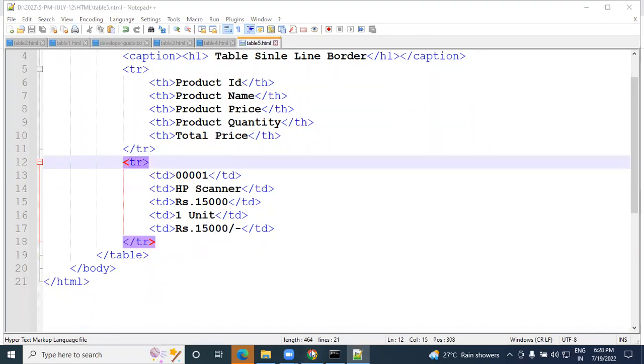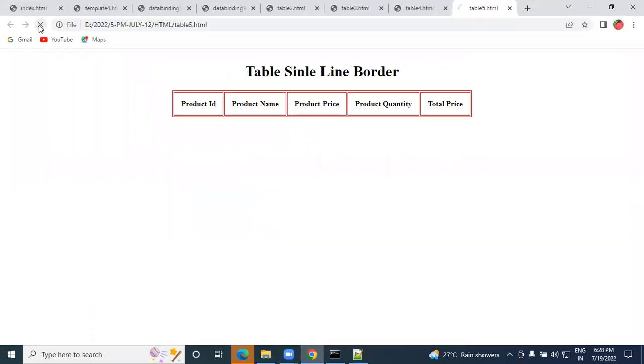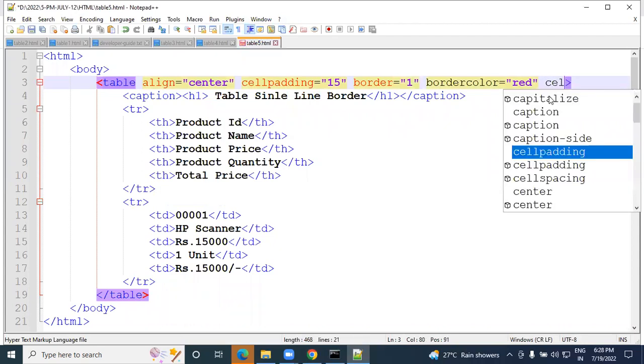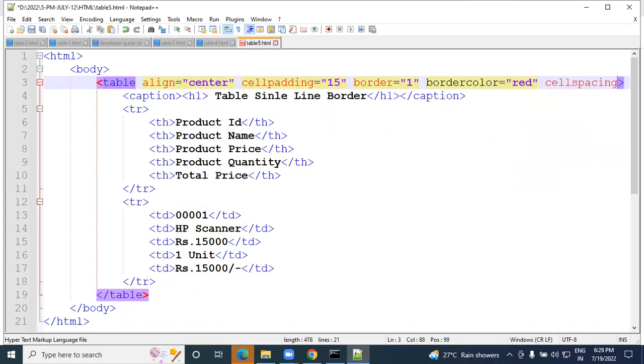Okay, save it. Double line border is coming. Now to make a single line border, you have to write here cell spacing 0.